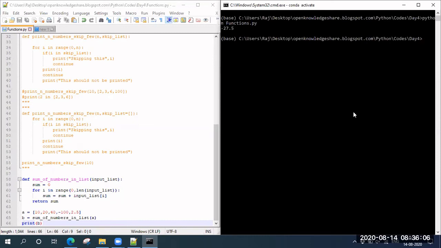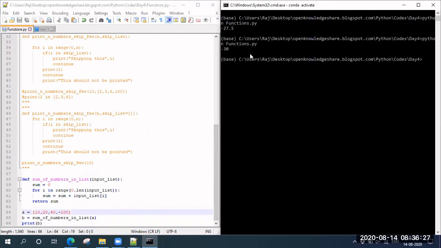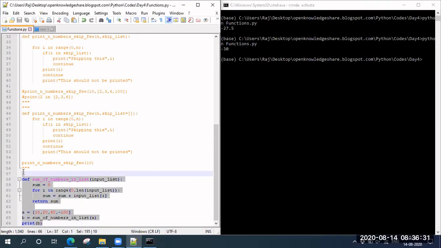Okay. You see, you got a value here, probably because of minus 60, 62.5 minus this one. Okay, let's not make it too complicated. This should give you 70 minus 10 minus 30 here. Yeah, you got it right. So this way, it's returning you a variable.